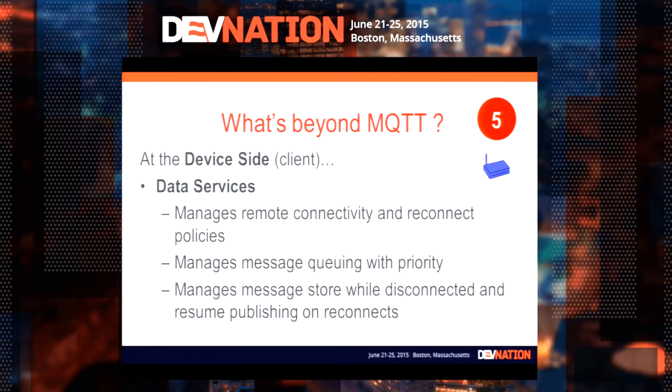Data services. Suppose that device is transmitting to the cloud via cellular communication. Cellular communication is by definition unreliable, and it is one of the biggest nightmares that all of us have when we go live with an IoT project. So the cellular goes down. This is pretty normal. So you must manage a local cache, in-memory database, flashing on a local database, etc. You have to add something so that you can reconnect once the cellular communication works again. You have to re-establish the publishing service, reconnect, and forward the messages in the right priority and in the right order.